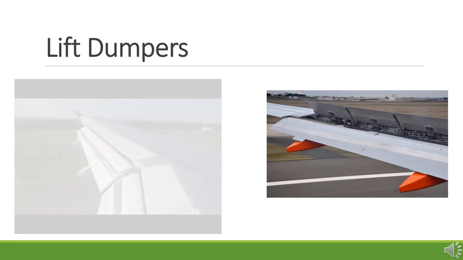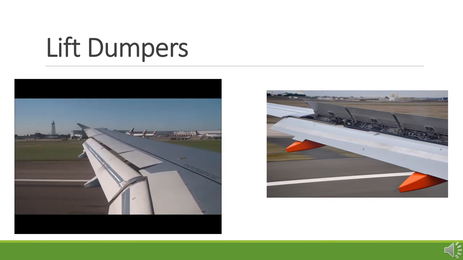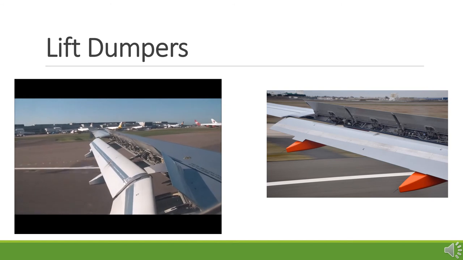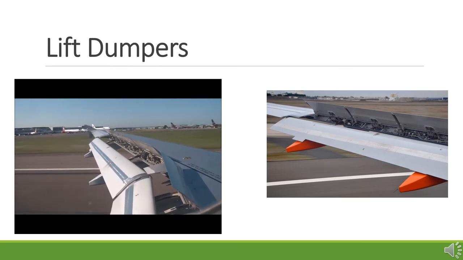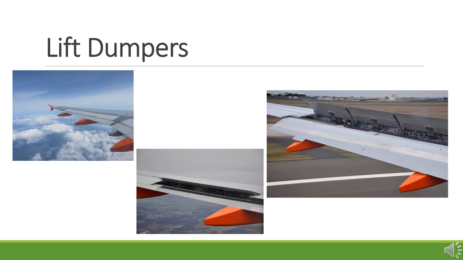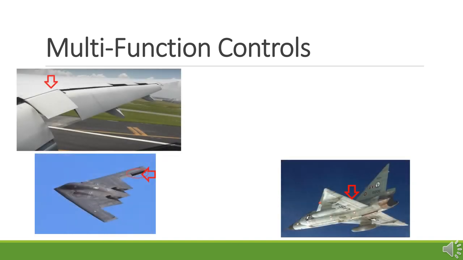Lift dumpers extend along much of the wing's length and are designed to dump as much lift as possible on landing. They are almost always deployed automatically on touchdown. Lift dumpers have three main functions: putting most of the weight on the wheels for maximum braking effect, increasing drag, and preventing aircraft bounce on landing. Lift dumpers on modern jet aircraft are often the same surfaces used as spoilers in flight. With advances in aircraft design, the development of stealth technology, and other innovations, flight surfaces have been developed that accomplish more than one function. Among these multitasked flight surfaces are flapperons, elevons, split rudders, and stabilators.